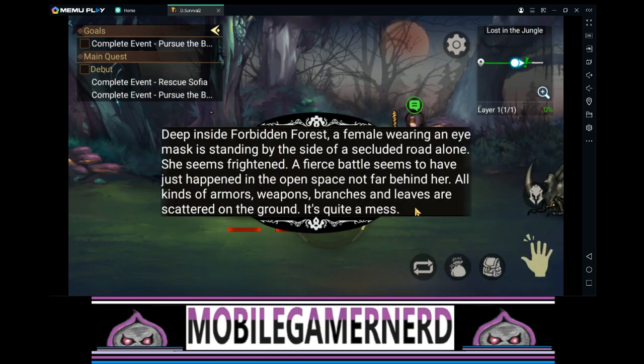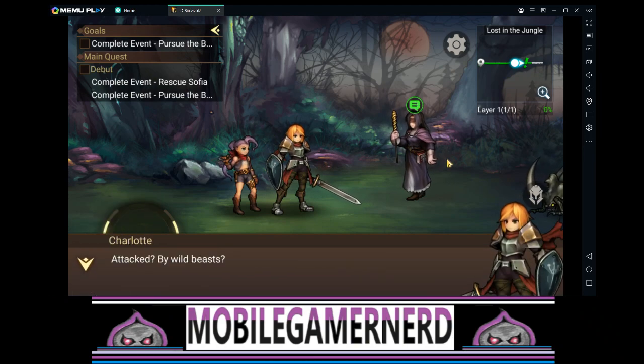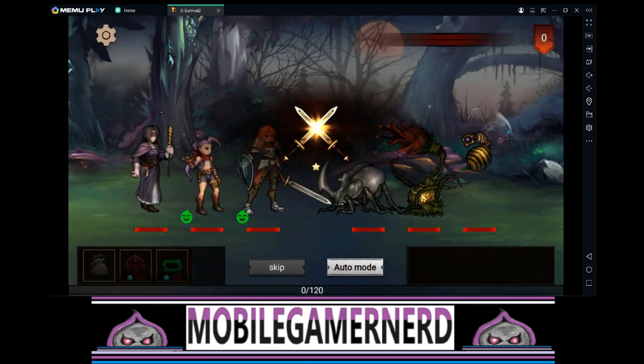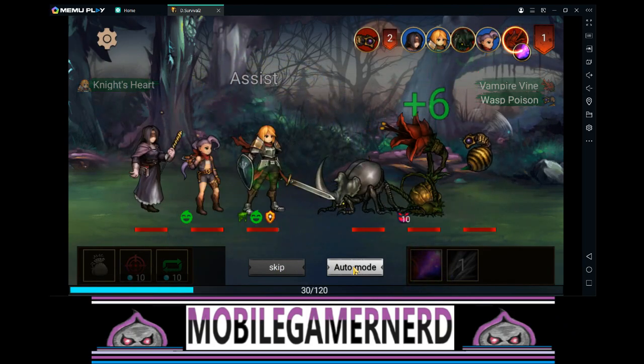Now, oh, there we go. I had to figure out how to do it on PC. It's been a while. All right, now we do get another character here. I believe we get Sophia either for finishing this area or for right now. I'm not sure. Yeah, she does join the team. So now we have a priest, a gunner, and a tank. And basically that's it. You just go in and you have these cool fights, watch, boom, and then you can do auto mode and you can do skip eventually. But we're going to do auto mode.